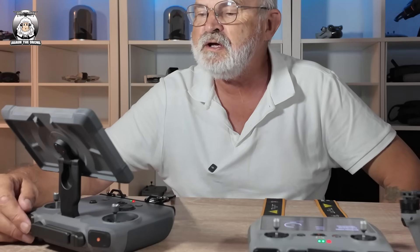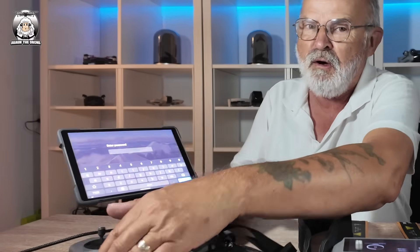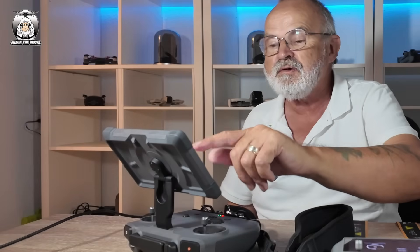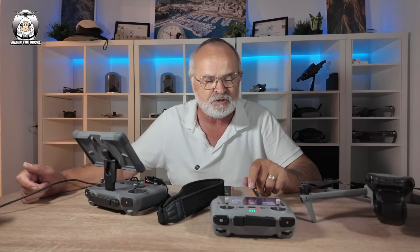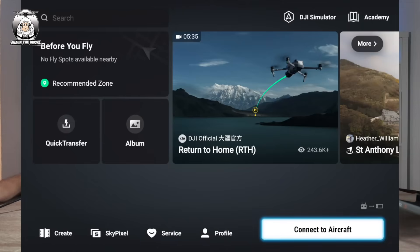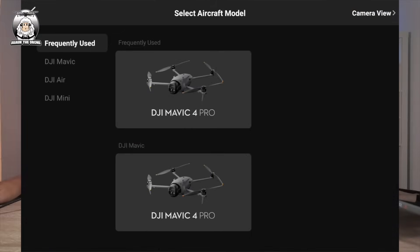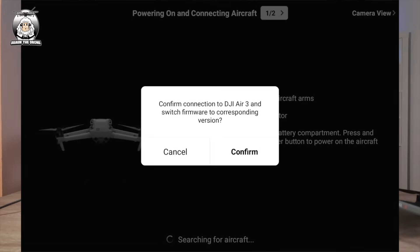Let's turn it on and see what happens. This is the thing where I probably won't be able to show you what's going on on the screen. Unlock — all features, data — so there's how you do it. Put the password in, and it's unlocked. So now I can use the screen. What I'll do now — I'm just connecting up my Air 3 with this controller. I've got the Air 3, click on that, confirm — that's a better system, I must say. Right, so we're just searching for the aircraft.